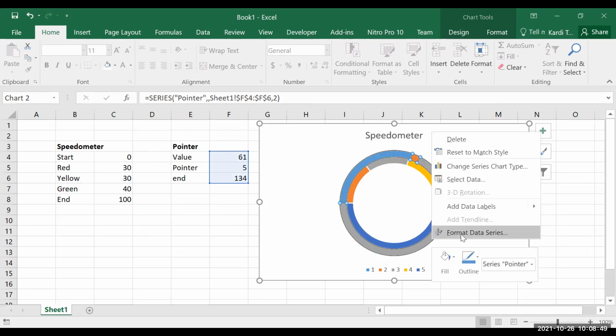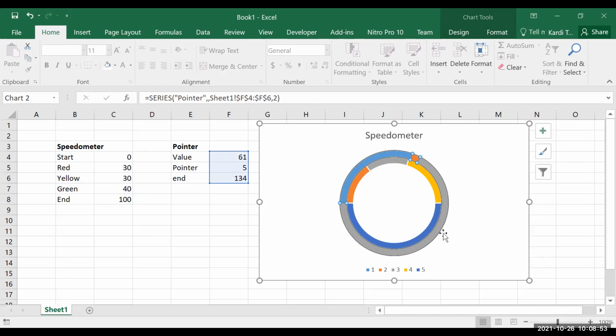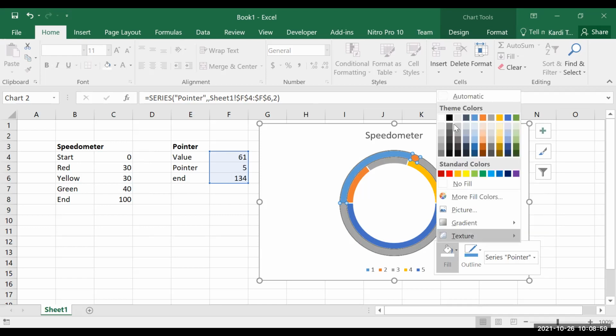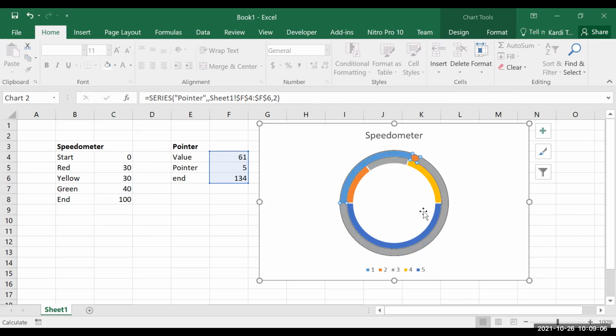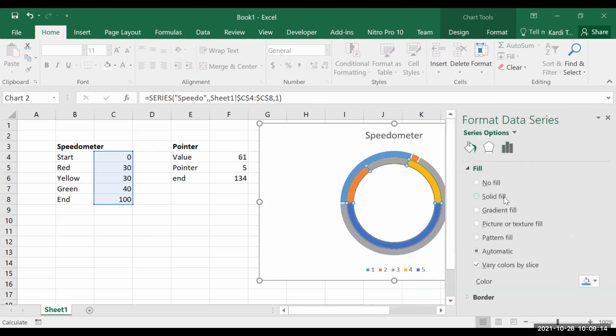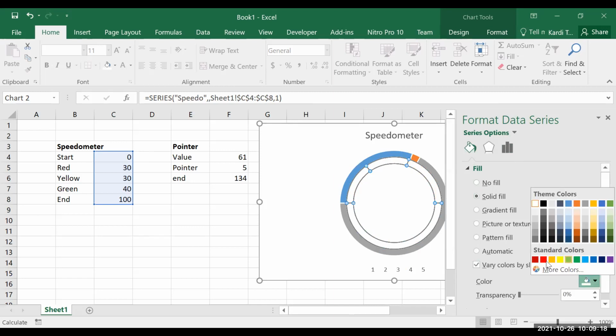I will remove the color. Can I change that to, no? So the inside, let me change this, the inside to yellow. Okay, so I can change the green or red.